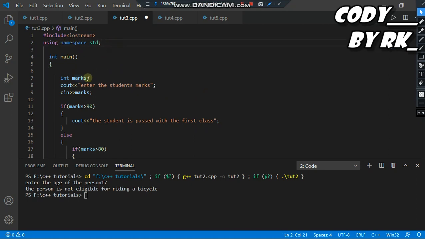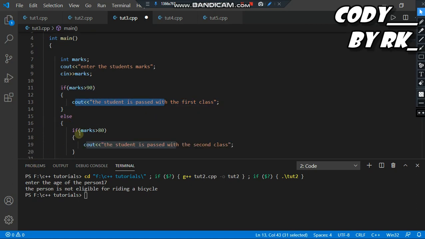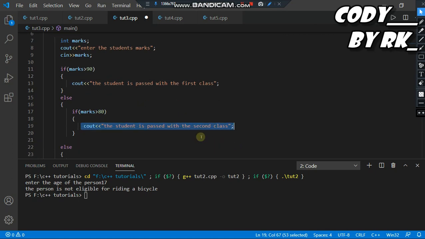So without wasting time, just see what has been done here. Header files, then data members, then read the value. If the marks are greater than 90, then the student is passed with the first class. If this statement is true, then this block will be executed. Else, if the marks are greater than 80, then this block will be executed: the student is passed with the second class.